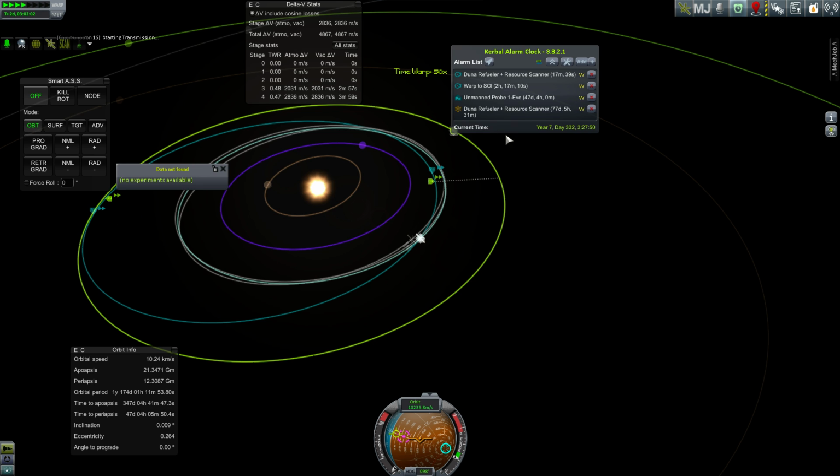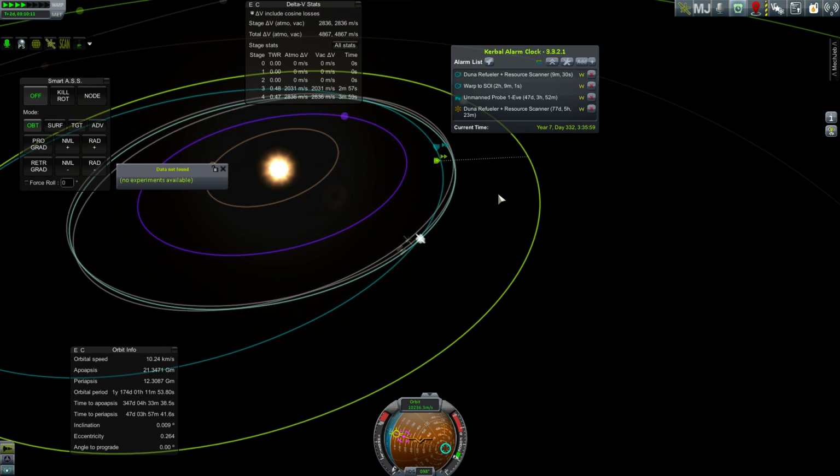I just want to be there for the Sphere of Influence change, so I can set another alarm when it's more relevant. There we go, the data got sent. I don't know why it took a while. It didn't work when I was in physics mode, but as soon as I fast forward, I guess physics are turned off, so the antennas can deploy properly, and then it's fine and happy. Seems a little weird, but whatever.